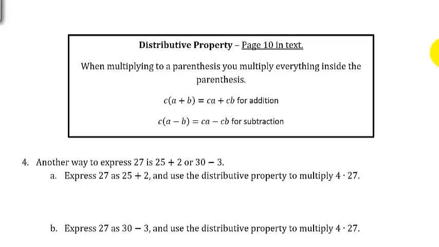So now the distributive property, this one's really important as well. And this happens when you're multiplying a single number to a parenthesis, and inside the parenthesis you have a couple of things. So c times the quantity a plus b. When you have that, it means that you need to multiply the c to both a and the b inside the parentheses, giving you c times a plus c times b. It also is true if there's subtraction in the parentheses. You need to multiply the c to the a and to the b, giving you c times a minus c times b when it's subtraction.